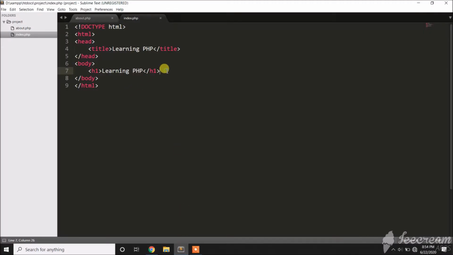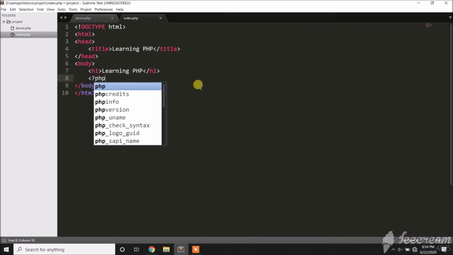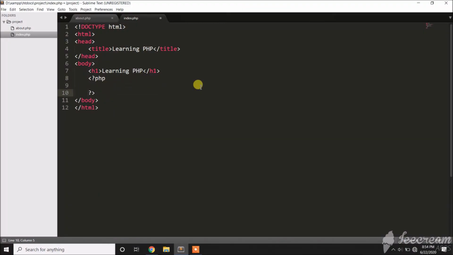Okay, so the next thing naman na gagawin natin, what is the syntax of PHP tags? The syntax of it is ganito. Okay, ganito yung syntax. This is the opening tag for PHP and the closing tag for PHP. Okay, so basically, nilagay natin dito is because we are in the body of the HTML. So lahat na content na gusto nating mag-display sa browser will be within the body tag. So that's the basic rules naman pagdating sa web development.